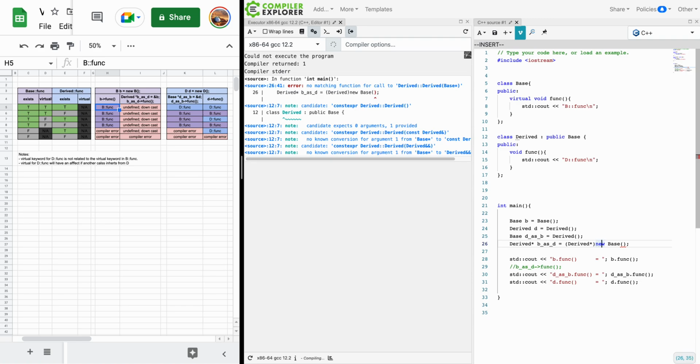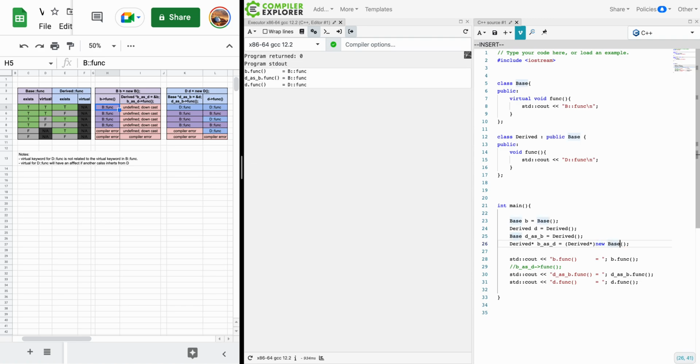So basically this is what casts it. However, I think this is undefined behavior. You never want to go from base class to derived class if the original memory layout is a base class, right? So this is why it was undefined because of type, or you can just change this to a compiler error. We made it work through pointers, not through references. So I'm just going to return it the way it was.